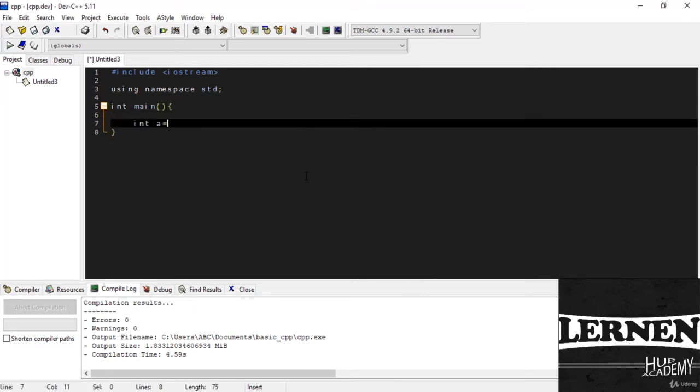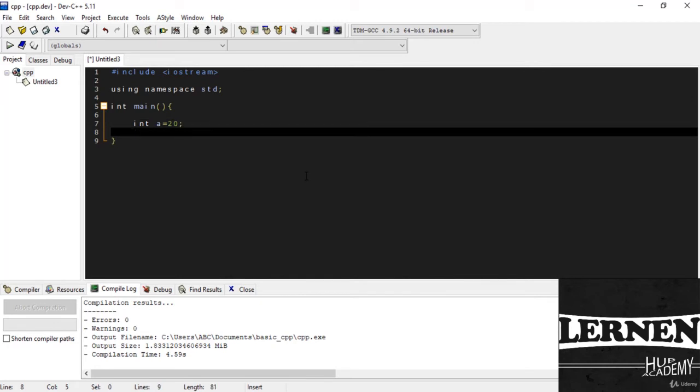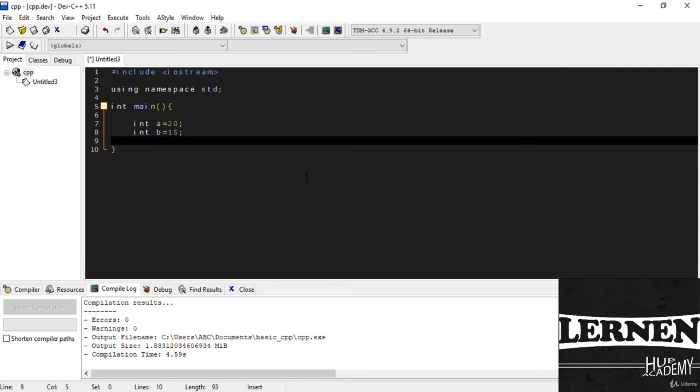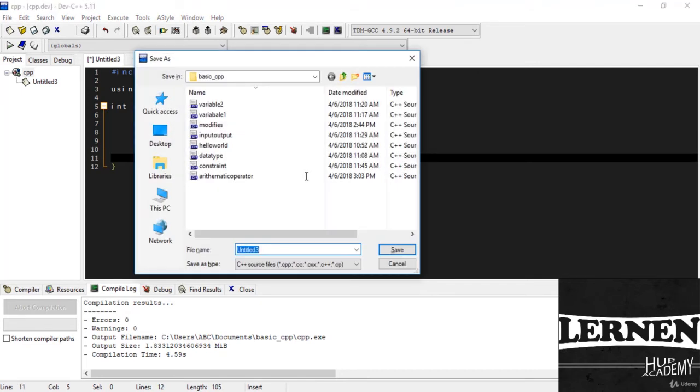Now int a which is equal to 20, then int b which is equal to 15, and then int c, sorry, int c as an empty integer.